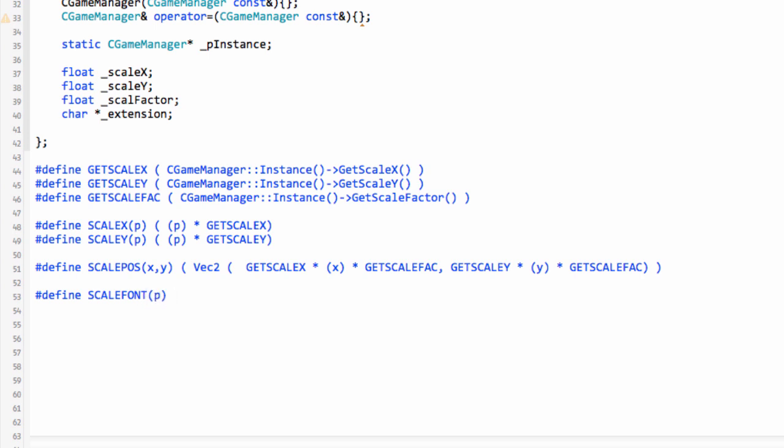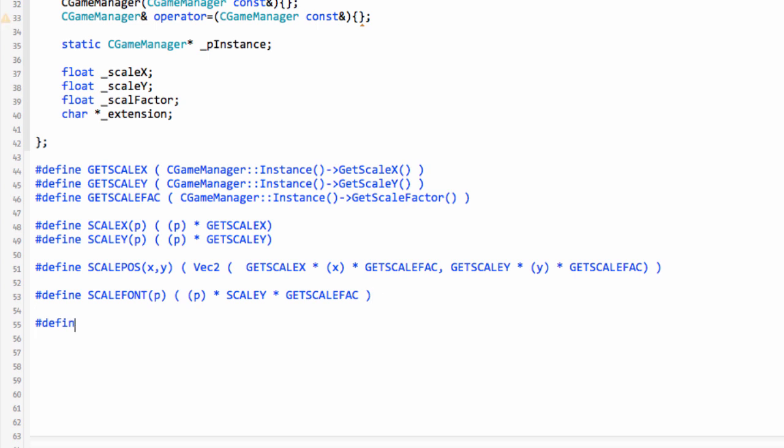Again, with the number that we want to scale here, the fonts get scaled in the Y direction, so we have our P multiplied by our scale Y multiplied by our get scale factor, I think. Just looking at my notes next to me so I don't get this wrong.